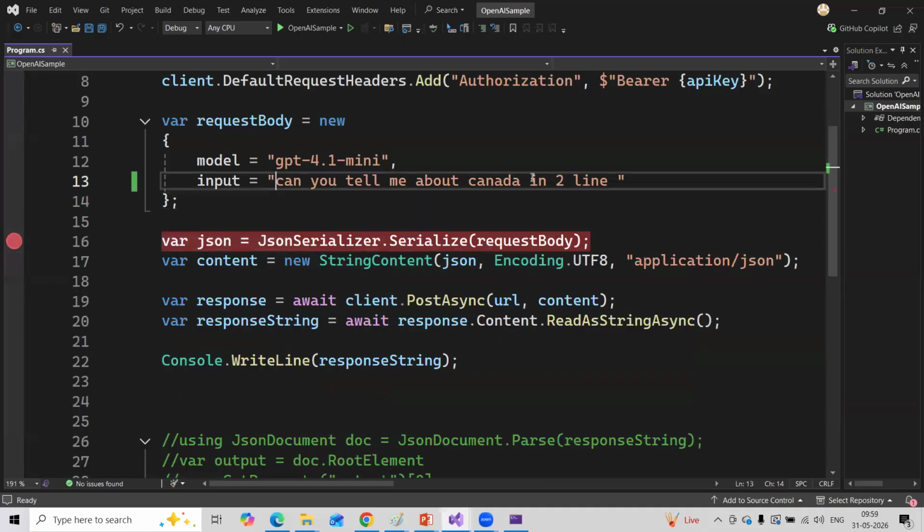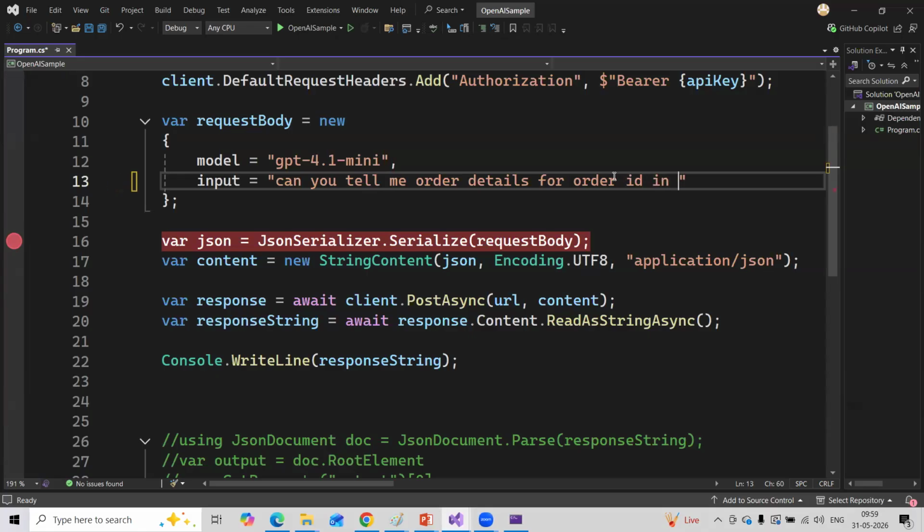Now what I am doing here: can you tell me the order details for this order ID?